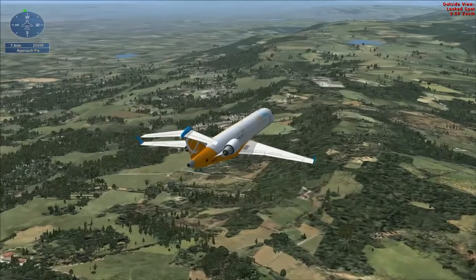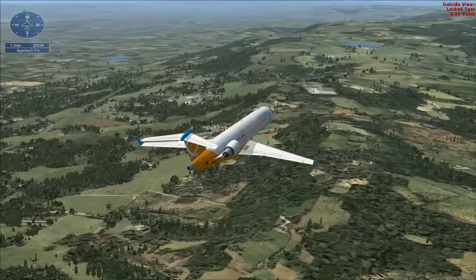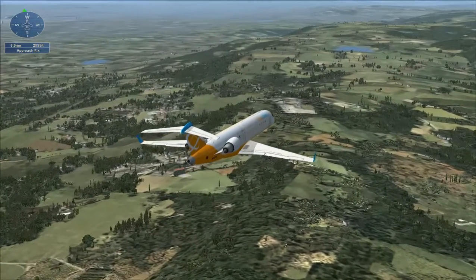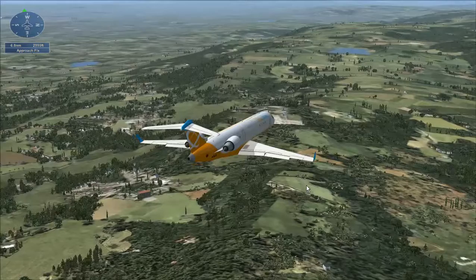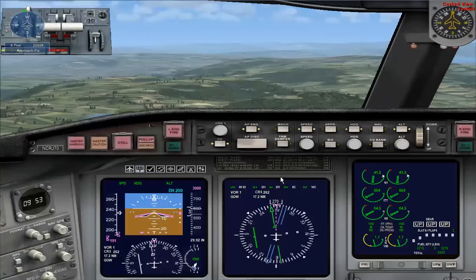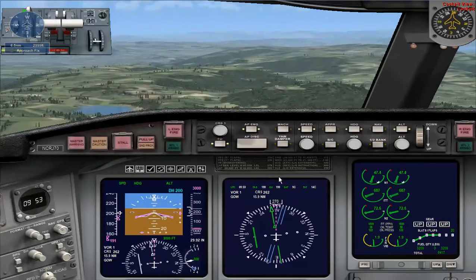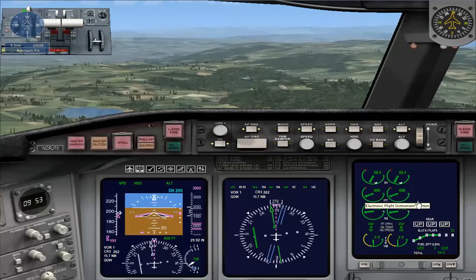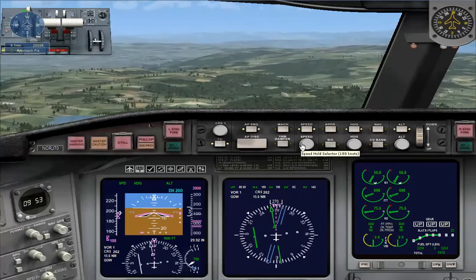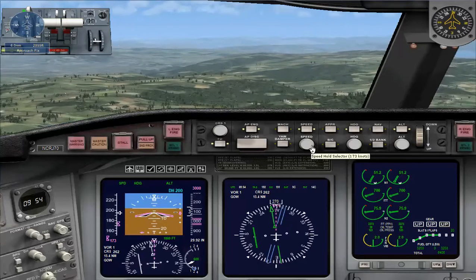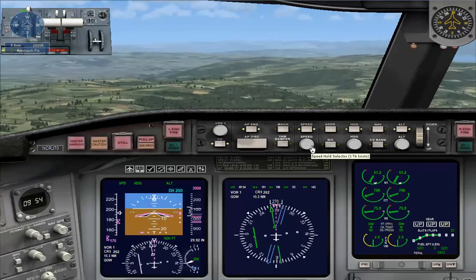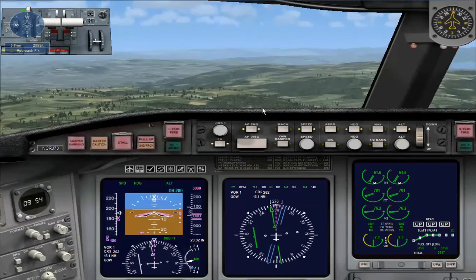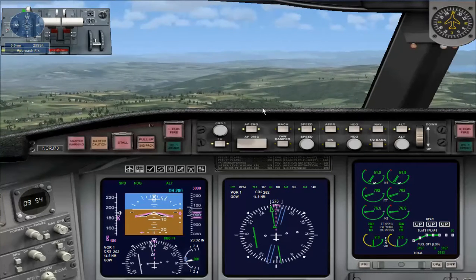Level off here at 3,000 feet and bring the thrust back up to about 50% N1 to maintain 210 knots. Orbit 526, reduce speed to 180 knots. Press F7 twice to lower the flaps to 8 degrees. The flaps will slow us down, so bring the thrust back up to about 60% N1 so we maintain 180 knots. Slowing to 180, orbit 526.